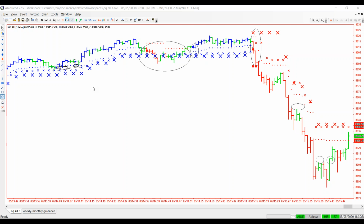Good job. Andre, the 2 greens, if you get 2 green bars and you're in a big profit, you move the stop from, well, the stop would be here. There's the previous higher, 2nd row of red dots. But when you get 2 greens, you move the stop 1 point above the higher of the 2 green bars. We've been using that for about 6 months now. So I've been talking about that for at least the last 6 months in the webinars.